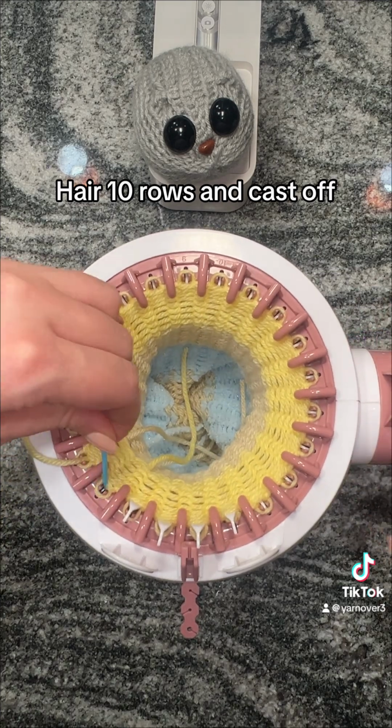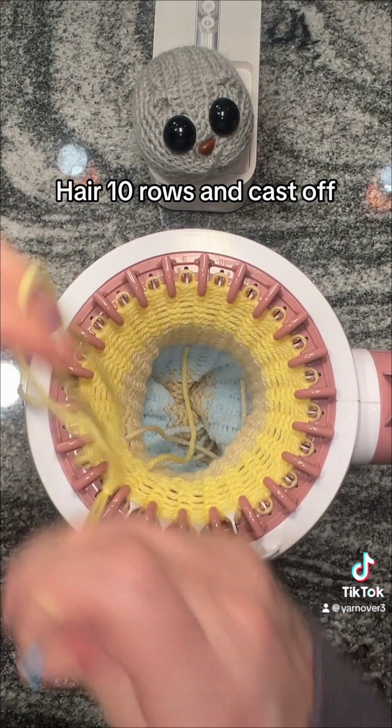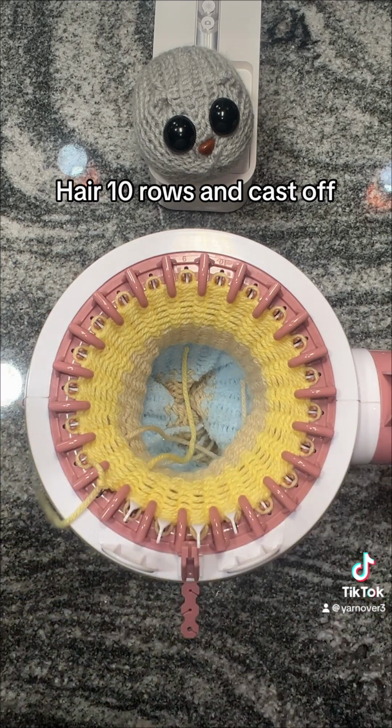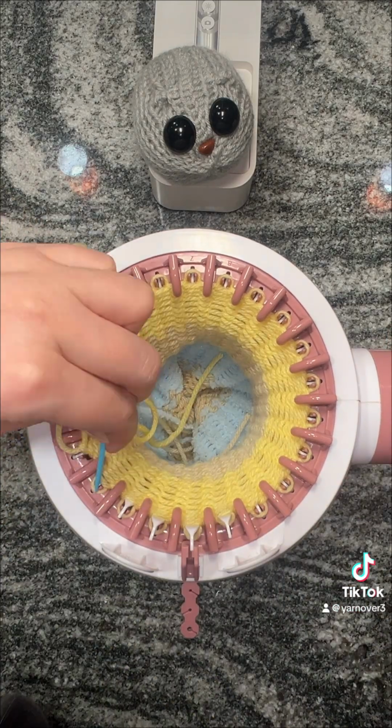And just remember, because we are cranking and I cast it on backwards or the opposite way, you cast off backwards or the opposite way as well. So I'm doing it on the left side of the machine, which usually I pick up the stitches on the right side of my machine.